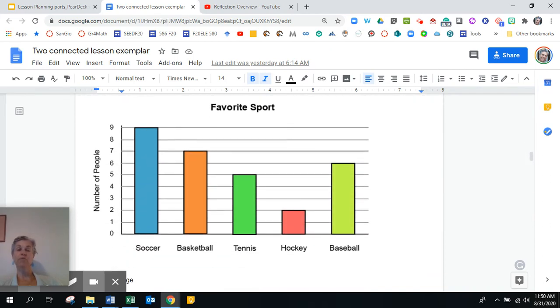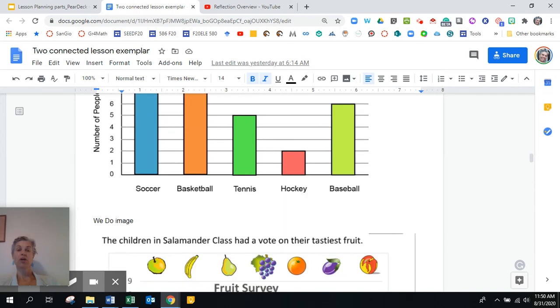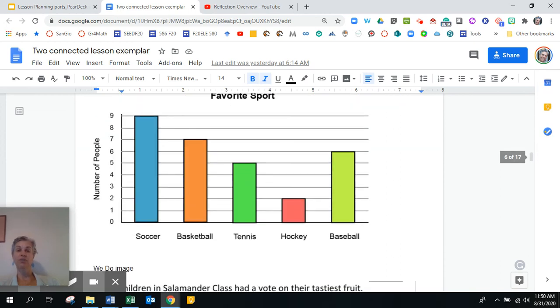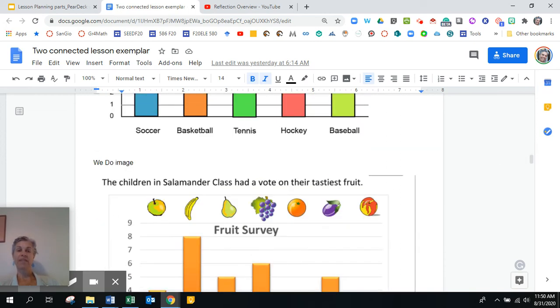So a lot of times when we review lesson plans, we'll look at the objective to see what you want the lesson to focus on. And then I flip immediately back to your materials and see, because that's what the students are going to see. So you can see this is what they're going to have. The hook and the I do uses this chart. And then this is the we do.